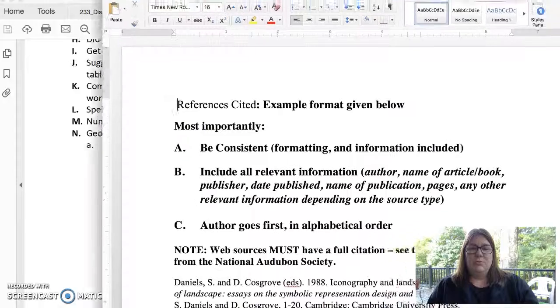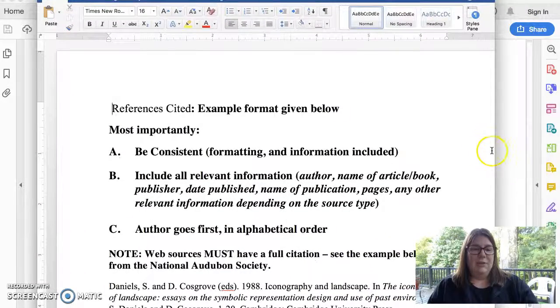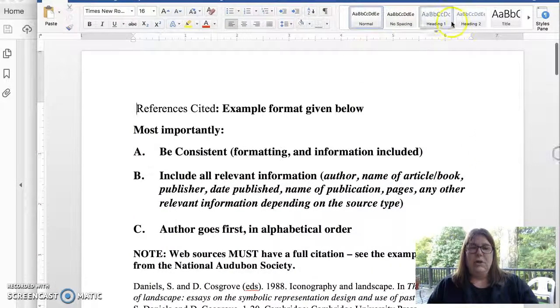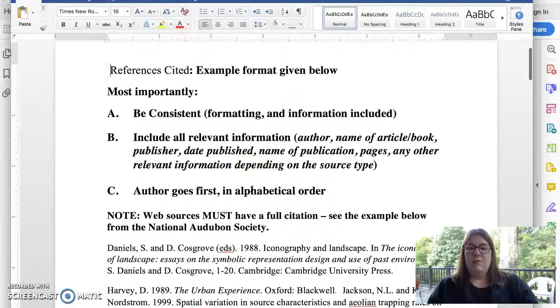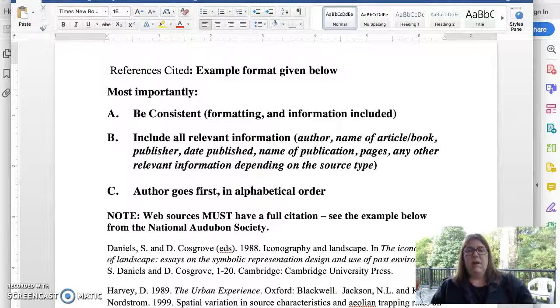Let me go to this last handout that's included on Blackboard. This just gives you some other information about references and some other things. I did give you a preferred reference format to use. It's a format that geographers use. It's a version of Chicago. It uses in-text citations with author and date.